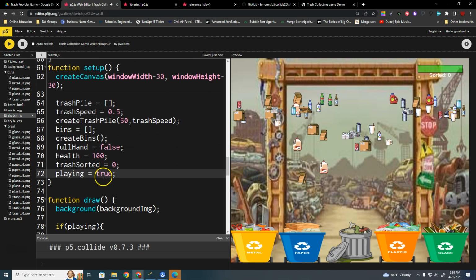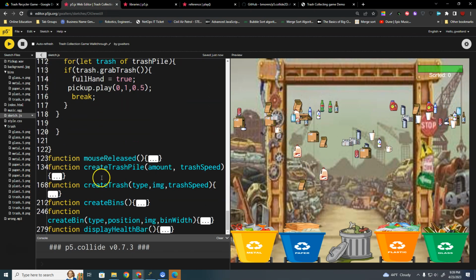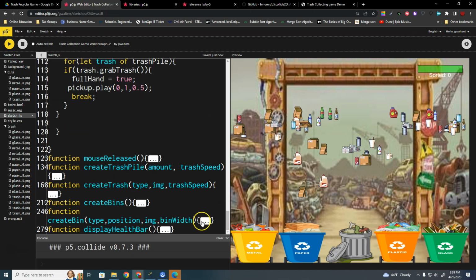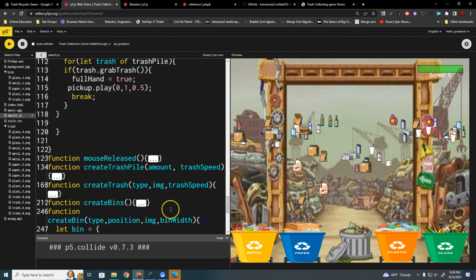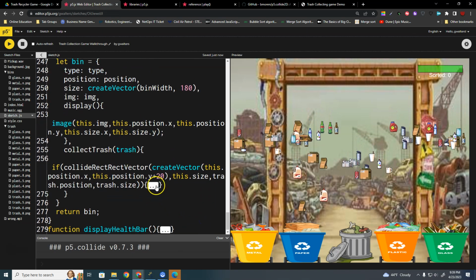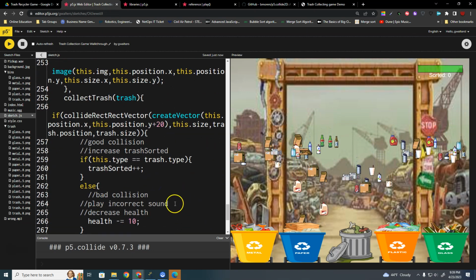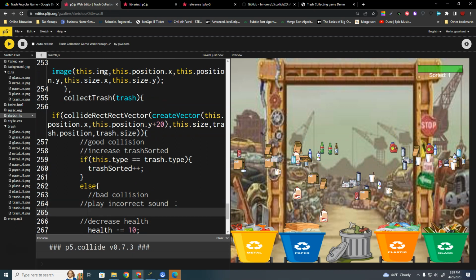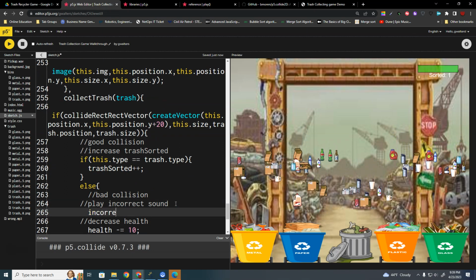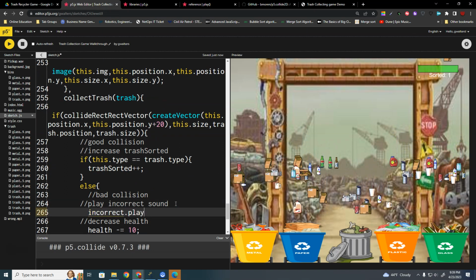Now we want to do our incorrect. So we know that that is in the create bins when we are collecting that trash. Here we want to play an incorrect sound. So that would be the incorrect dot play.